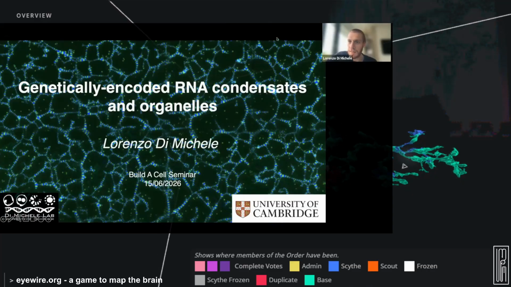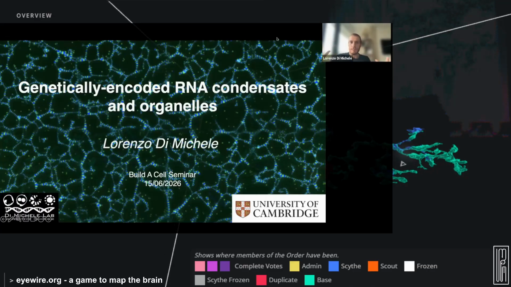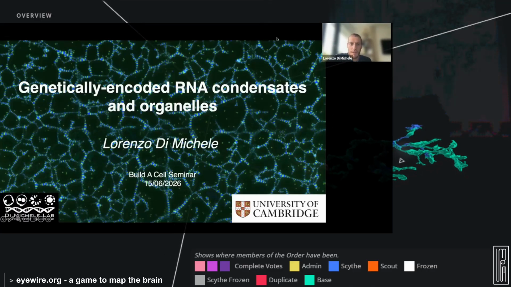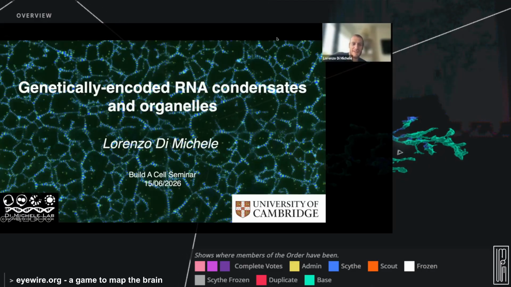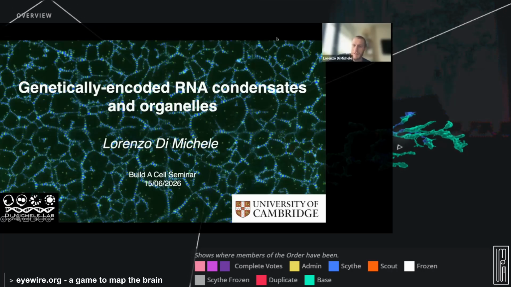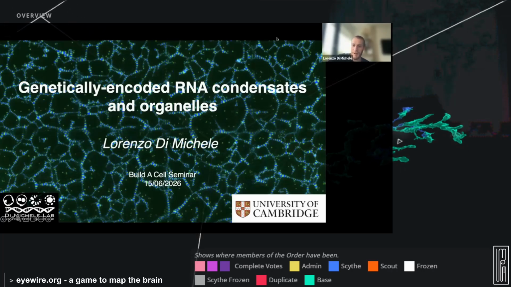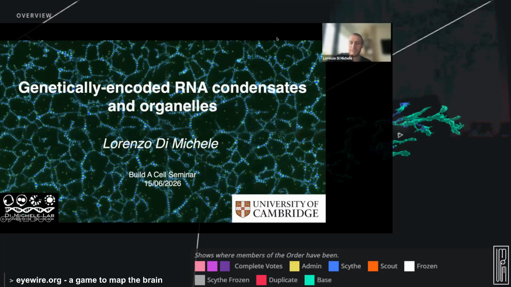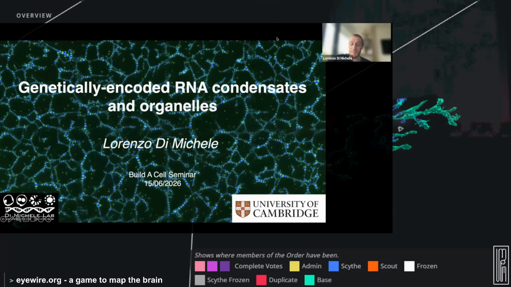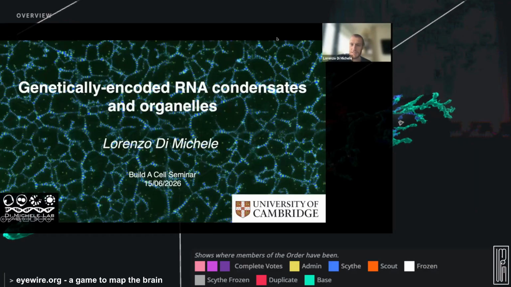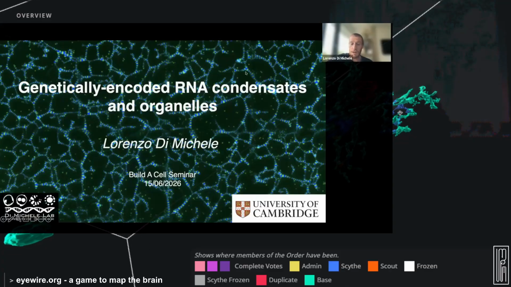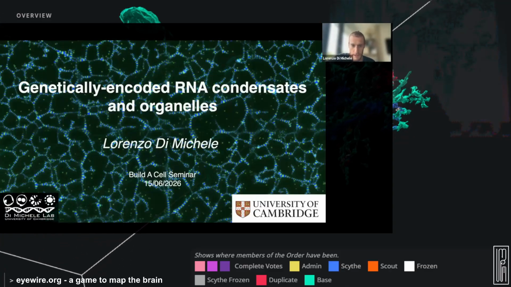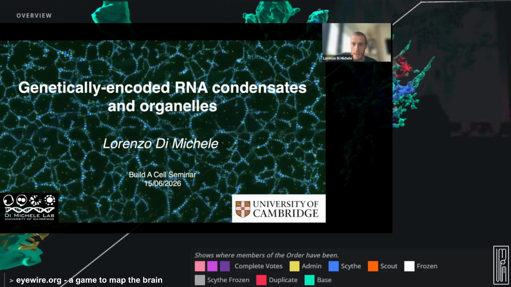And today I'm going to give everyone a little bit of an update on some recent and also not so recent work we have been doing in the group. Not quite about building synthetic cells, but rather about building synthetic organelles that you might want to use as components for your synthetic cells. And we're going to build those organelles out of nucleic acids and in particular RNA.